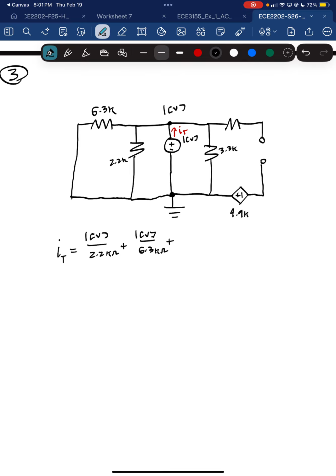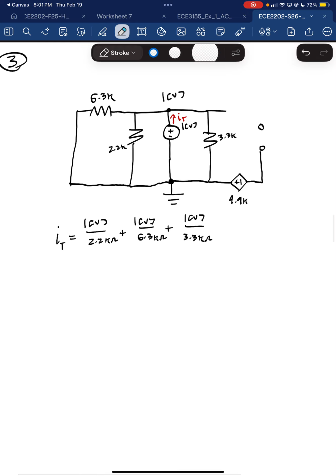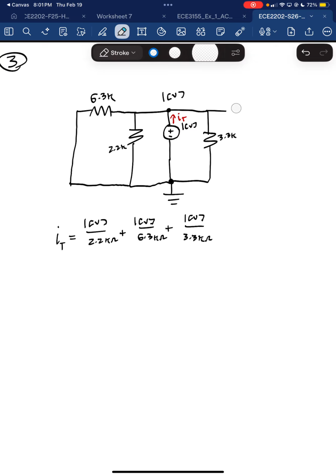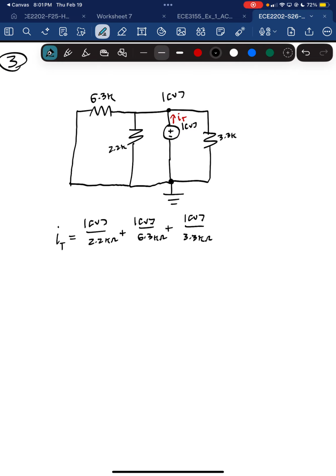I guess we can just ignore the dependent source. We can. Because it's connected to an open circuit and does not affect anything in our equations, which interestingly enough means that this is one of those really weird cases where you can actually still use R equivalent even though there's a dependent source, because it does not impact the circuit. The 10 kilo ohm resistor. Exactly, that 10 kilo ohm resistor is not relevant to us. So this whole branch is completely irrelevant to us, which means that yes, you can absolutely use R equivalent.